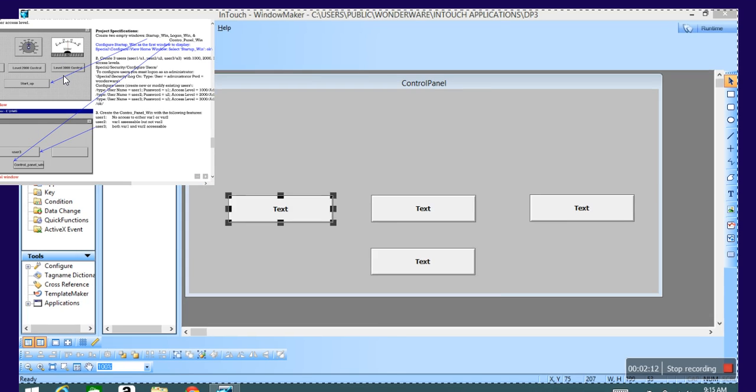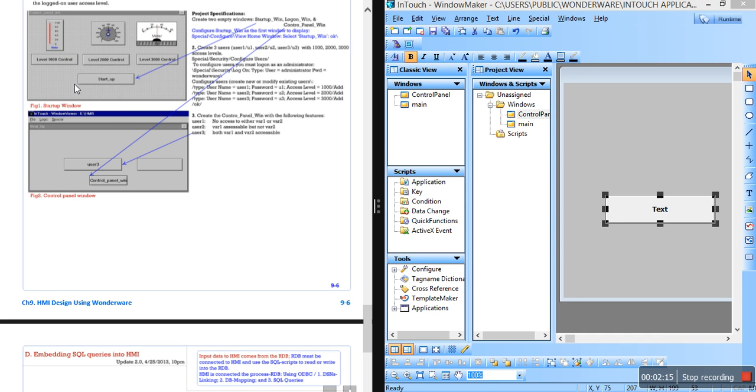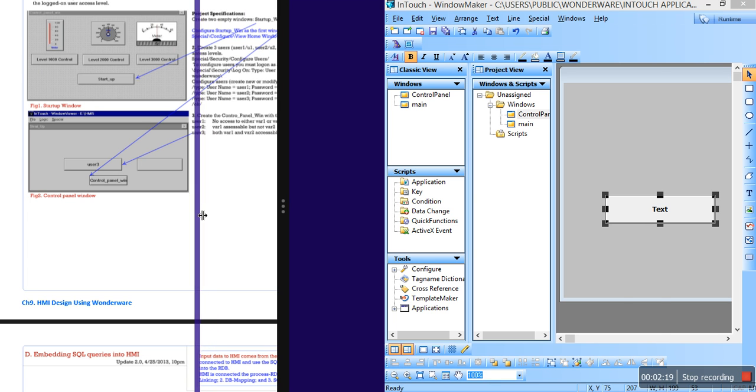So let me do a little bit simplified version so we can understand in more detail.